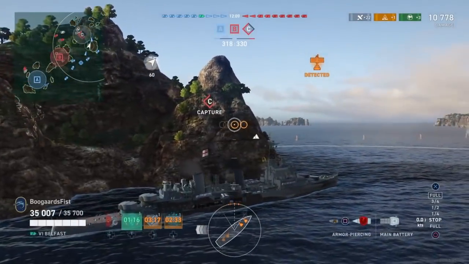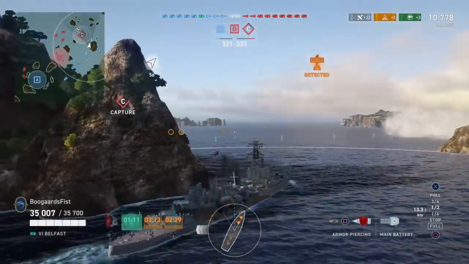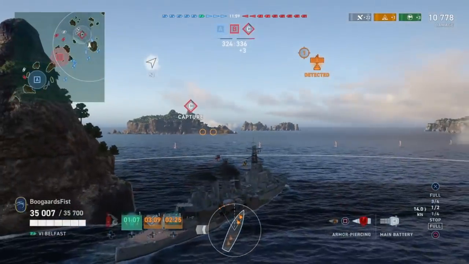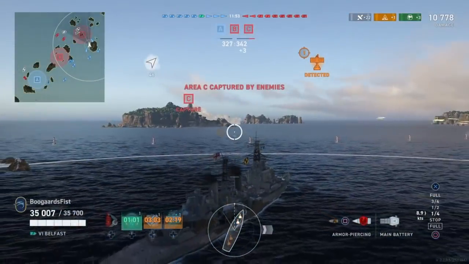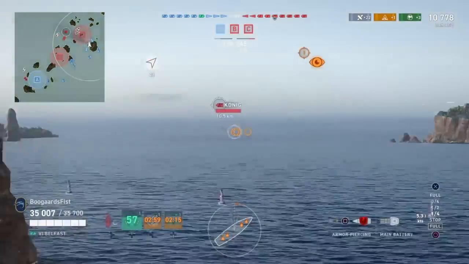Now, the Belfast on the other team is also in a good position, protected from incoming fire, and in a position where he can cover the cap. Now he's radaring the Farragut. You can see they're bombing on that Farragut, and he's taking a fair amount of damage there. So we have 2 effectively positioned Belfasts using their radar and putting a lot of pressure on the cap.